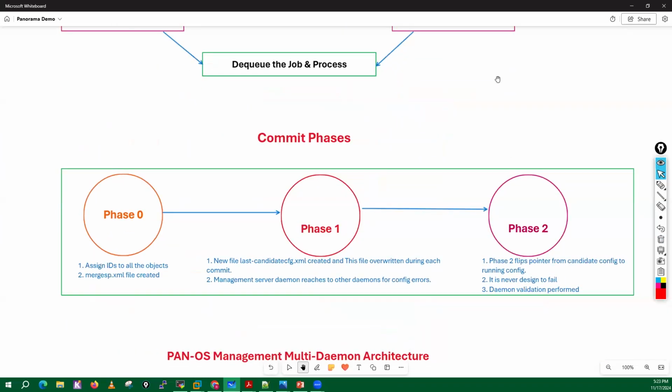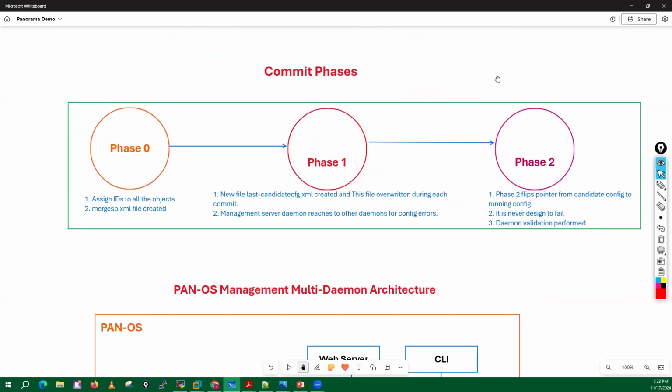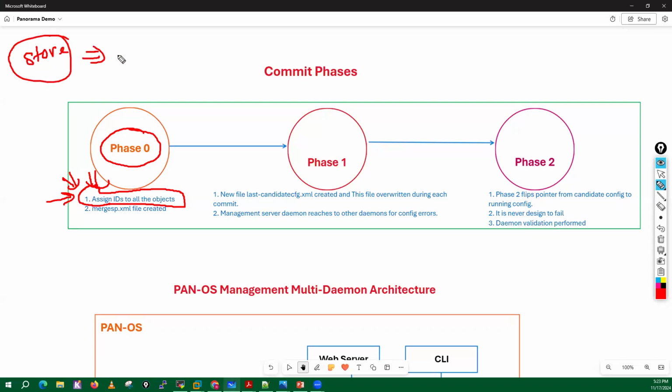Now let's try to understand what phase 0, phase 1 and phase 2 are. In phase 0, whenever you hit a commit, your Palo Alto firewall assigns the object IDs. There is a process called the ID manager that assigns unique IDs to each object. Whenever you make configuration changes on this device, to store these changes you need some type of database.